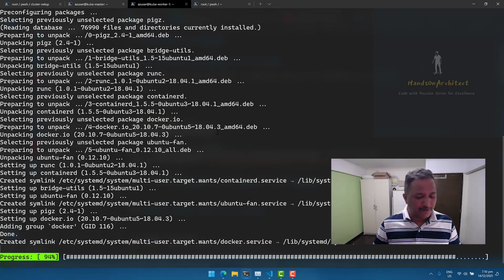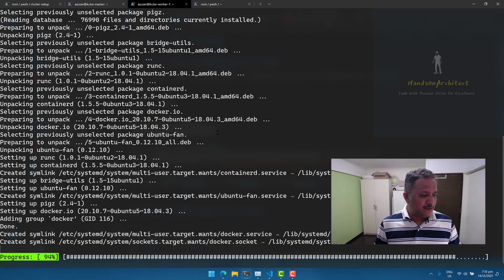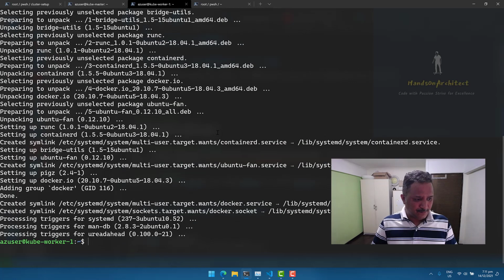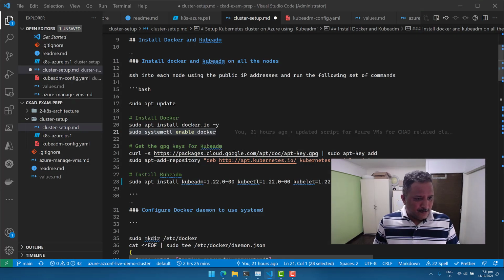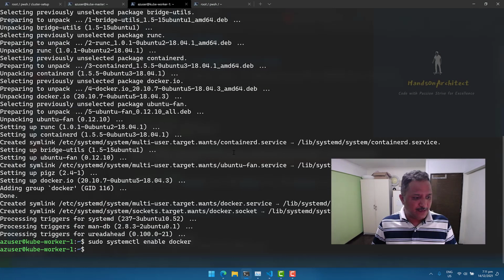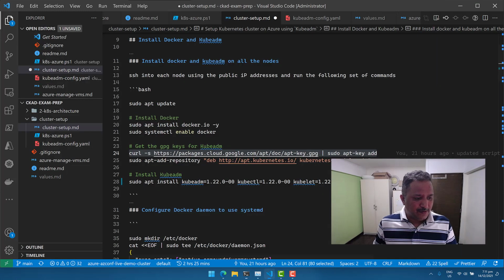Even if we stop this VM and restart it, the daemon will be started again when the VM is restarted. Then we go and get the GPG key and add the repository.